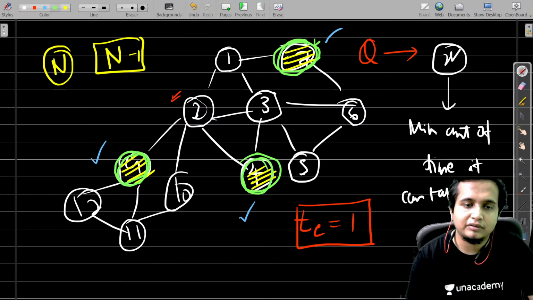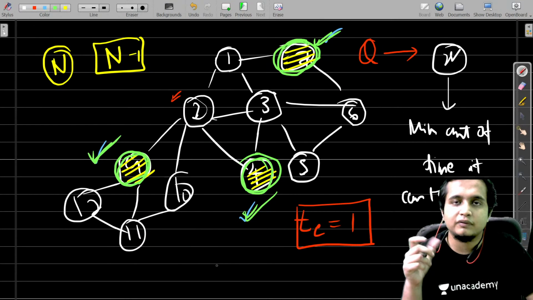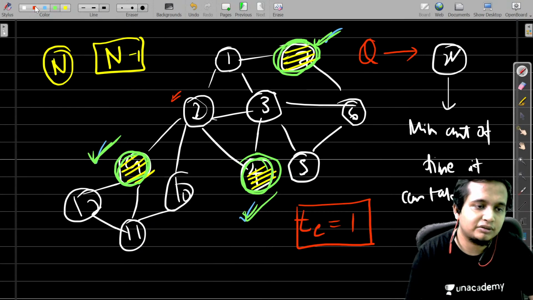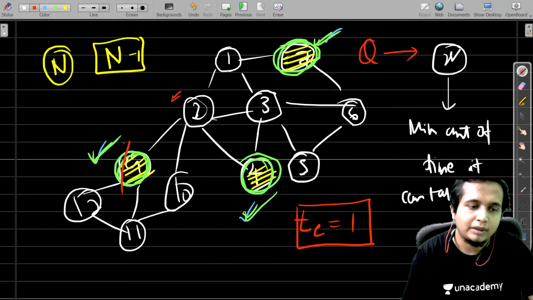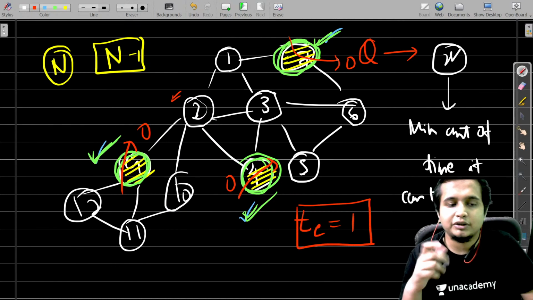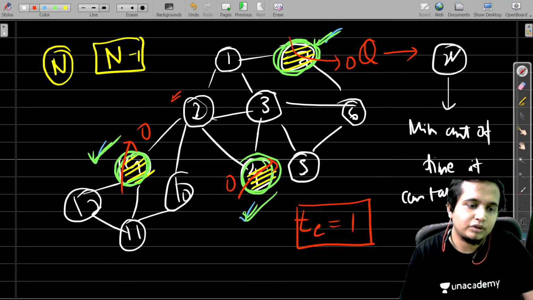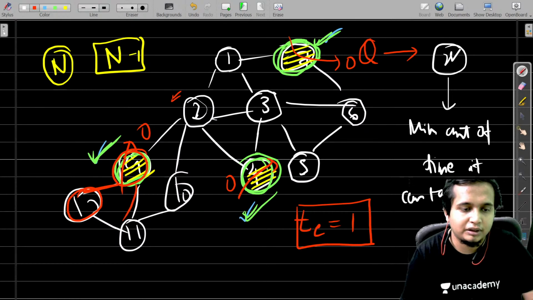So this is a source node, this is another source node, this is another source node. We insert all of the source nodes in our queue and mark the distances of all of them as zero. So here also distance is zero, here also zero, here also zero. Based on the order of insertion, any node can be picked. Suppose this node is picked, then you would check its adjacent neighbors. So here you would check, here you would check, and here you would check.